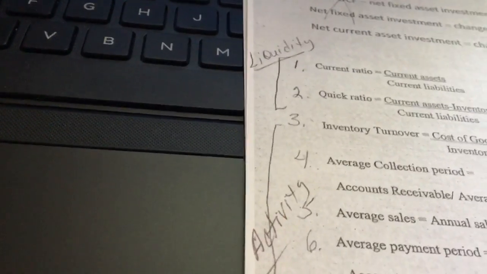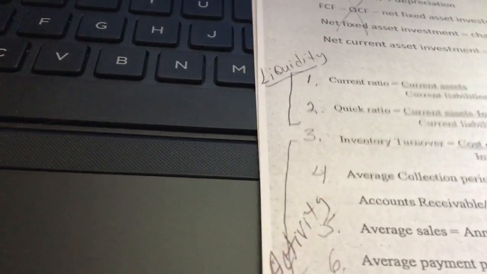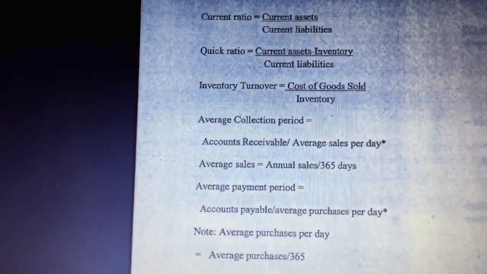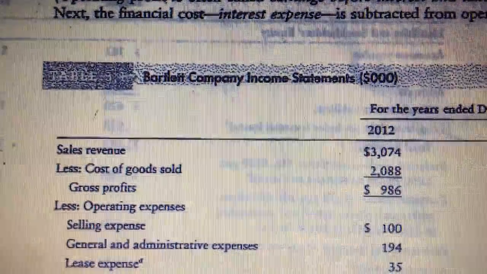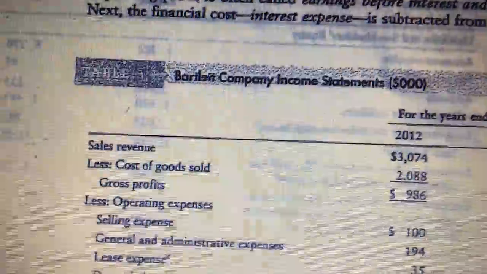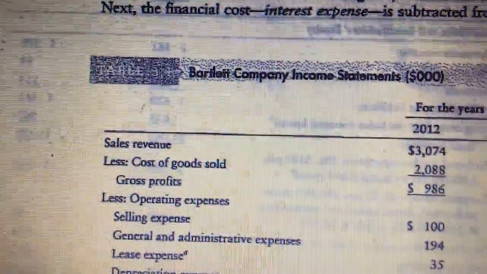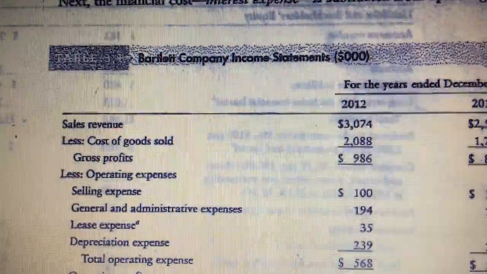Okay, so let's take a look at these 2 sets of ratios in terms of our PowerPoints. So let me go back up. Bear with me again. Now I want you to find your Bartlett financial statements. Bartlett financial statements. Okay. I want you to notice that we have income statement here, and we have a 2-year comparison of our income statement. And notice 2011-2012 income statement starts with sales.